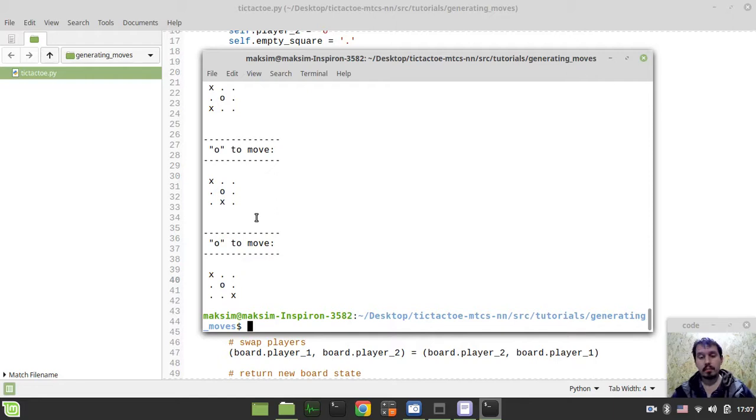Okay guys, so I think this is it, and in the next video we're going to be writing the game loop basically. First we'll start with the game loop where a user would be able to play versus another user, human versus human mode, and then when we implement the Monte Carlo search algorithm, we'll alter the game loop so it would be searching for the best move in the current given position and making it on board from the computer's perspective. So this is it, until the next time, and take care.